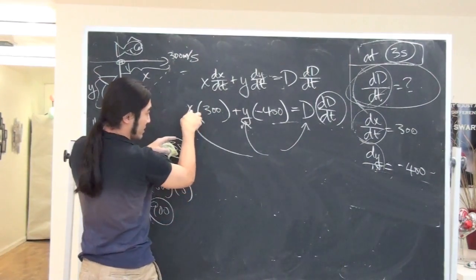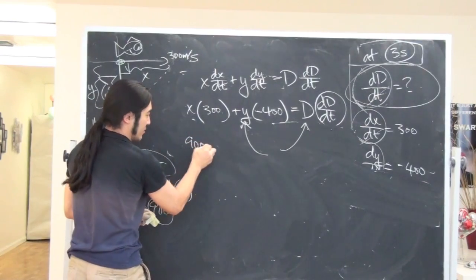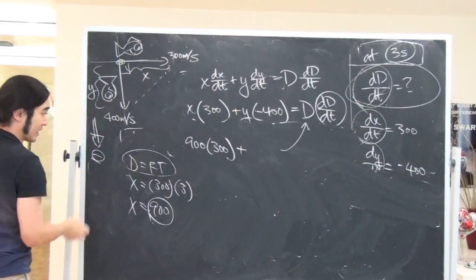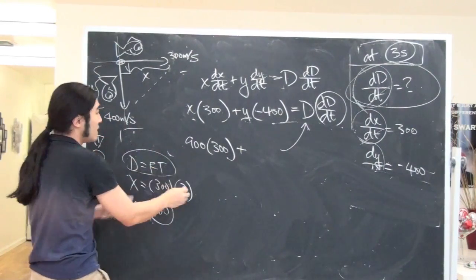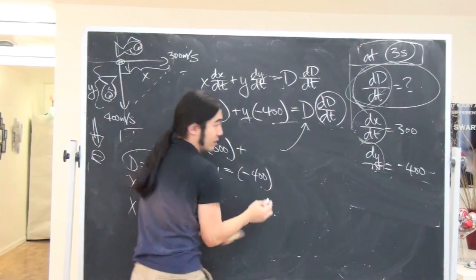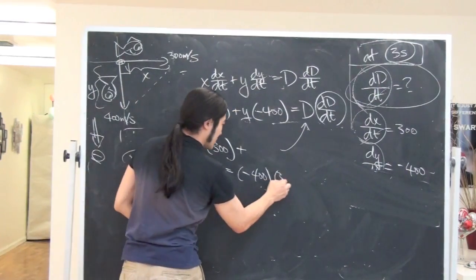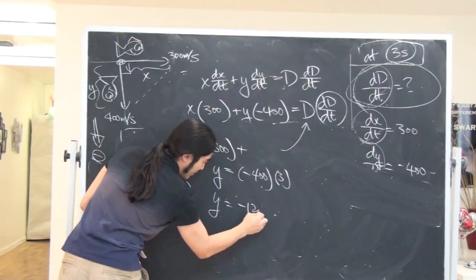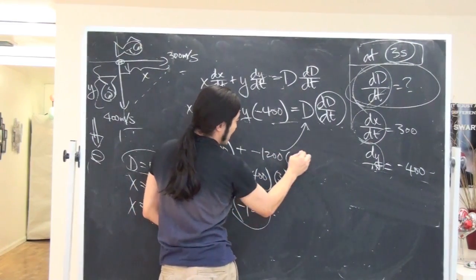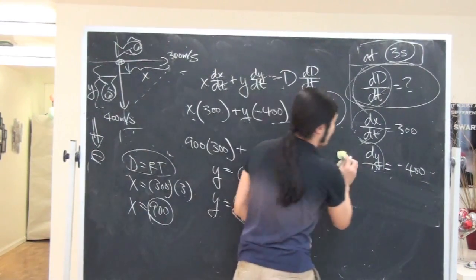So better plug in here. So this x is positive 900. Okay. And then let's plug in for this y. Okay, same thing. So remember, the basic form is distance is rate times time. So how far you've covered y should be the rate, which is negative 400, right? dy/dt was negative 400, times the time, and you were told how much time elapsed? 3 seconds. So y should be negative 1200, right? No big deal. So here it's negative 1200 times negative 400, right? Plugging in for y, keeping this the same. Almost done with this.